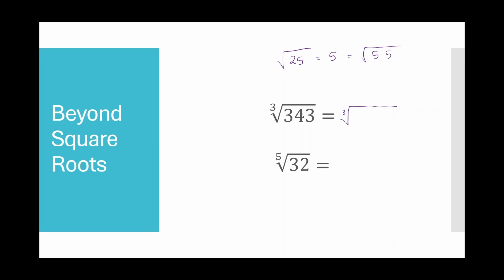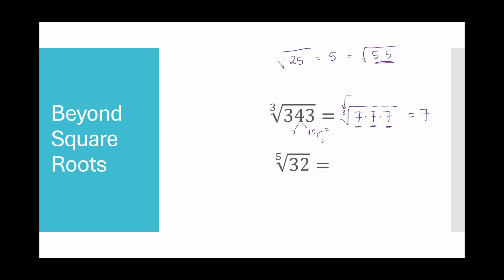343 is also a number that we can break up using its prime factorization. When we test out some primes, we'll find that this is 7 times 49. 49 is 7 times 7. So 343 can really be written as 7 times 7 times 7. Now, if I have 3 of the same number under my cube root, remember I only needed 2 for a square root. But now for a cube root, I need a number that multiplies with itself 3 times. So if I have that same number 3 times, that can come right out to the front.